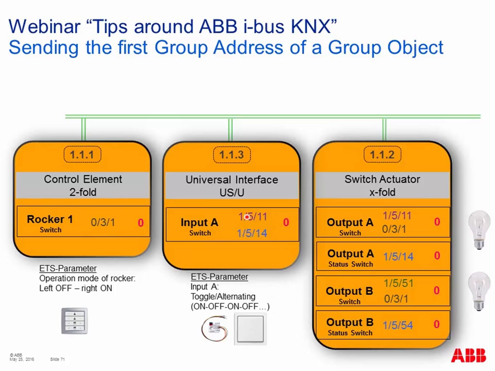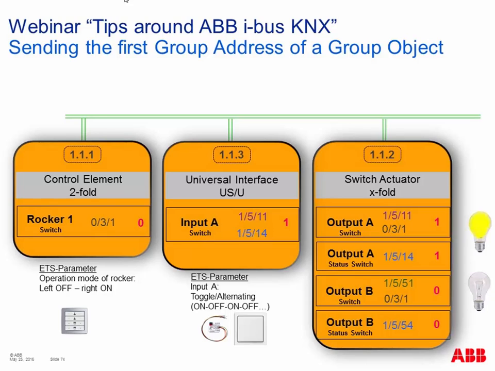So now you can see here we have linked the group address 1511 to the output A. And the first one here is the sending one. So when we press our push button, then it sends the command on, off to the actuator. And we have linked the status group address 1514, here also to this input A to update the information of our actuator. We need it, for example, in this example. We press our rocker. Before it was off, then it sent the command on, the logical one, including the group address to the bus. The output A is listening, switches the light on, the object goes to the value 1, and the device responds again with the status 1514, yes, I'm on, and the object is also updated.